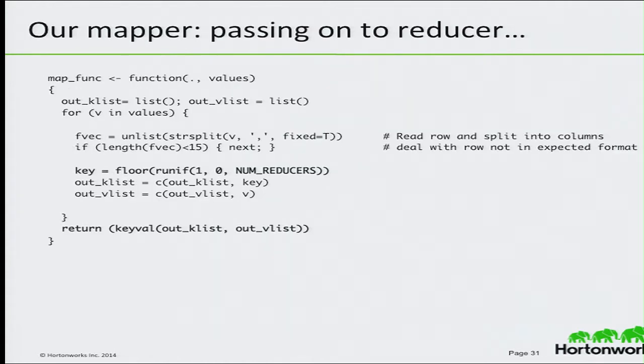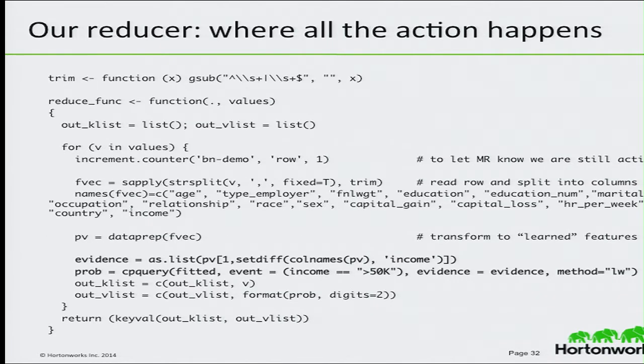The map function is essentially, as I promised, a no-op. It just takes the key and the value coming in. The value is the important thing, which is the row of variables here. And it's essentially choosing a random reducer and just spews it out the same way. So it doesn't do anything, just randomly chooses where it goes. And the reducer is where all the magic happens.